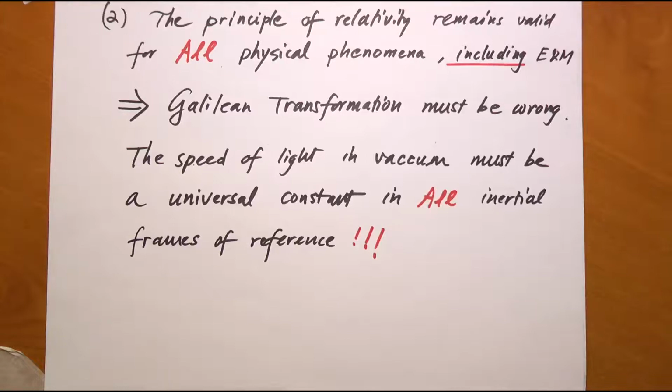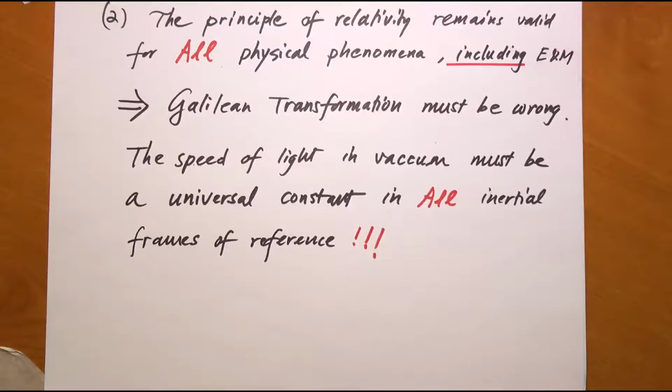Remember, the first choice, the first way out, was to say that Galileo relativity was only confined to mechanics, and you cannot apply it to E&M. If you did an E&M experiment, you would be revealing your true speed using the speed of light, and therefore the speed of light, just like the speed of sound, is only this value in a certain reference frame called ether, right? But that means that relativity, or the equivalence of all inertial frames, is confined only to mechanics. And Einstein did not like it.